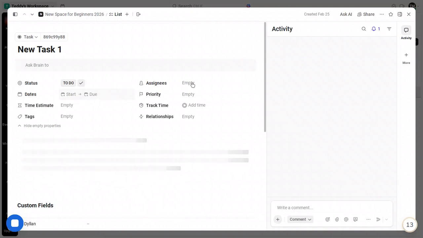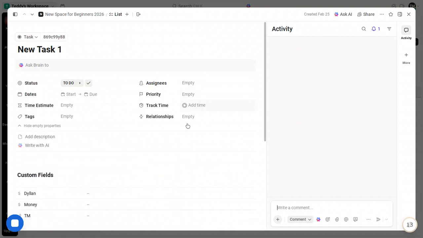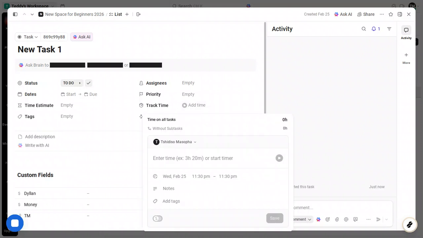Before we wrap up, let's quickly review your workflow to make sure everything is locked in. You accessed ClickUp, created your account, and entered your workspace. You built a new space with a clear name and optional description. You added several tasks and saved them, then opened one to fine-tune the details. You logged 30 minutes of time, saved it, and returned to your main view. You assigned the task to a team member, set the due date and start date, marked it as high priority, and added color-coded tags to categorize it.